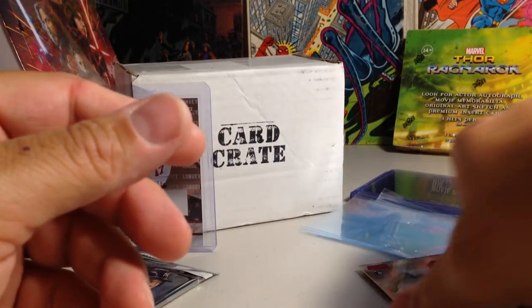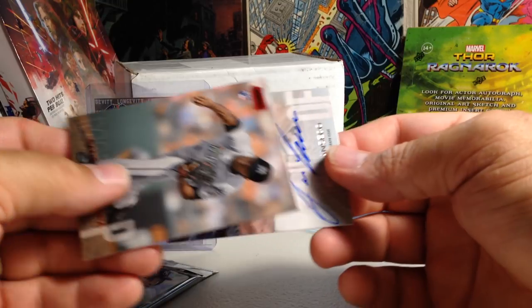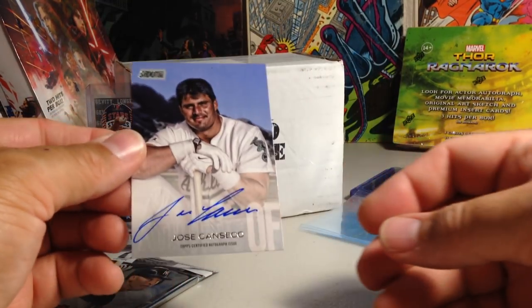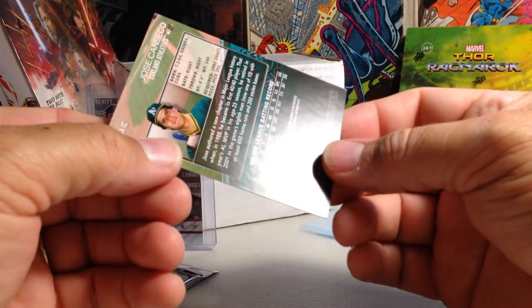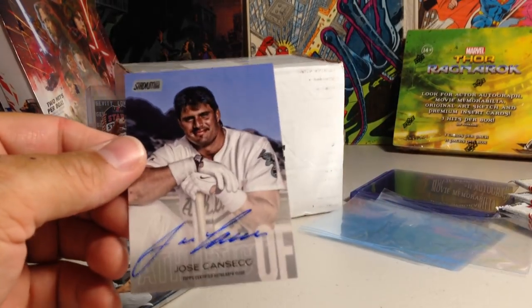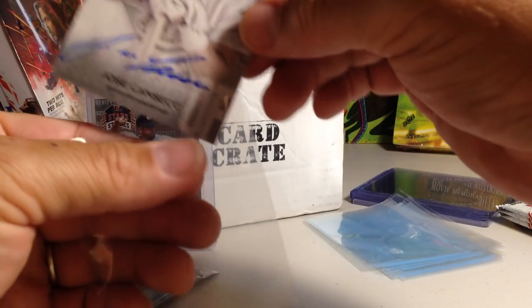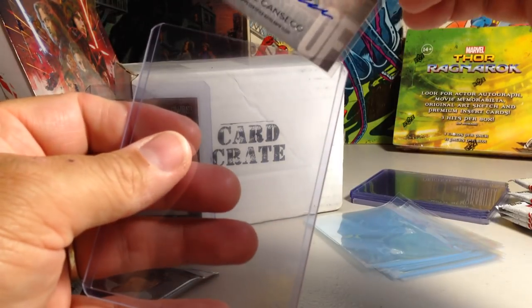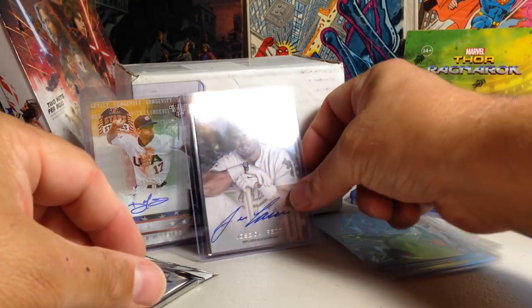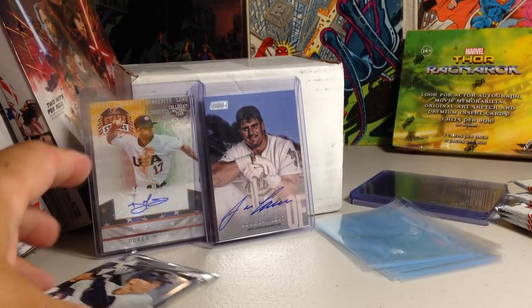And let's go ahead and see who we got as an auto. Ooh, Jose Canseco. Nice. Well, that was a surprise. All right. That is a nice hit right there. That's an on-card auto. Jose Canseco. Okay, awesome. Alright, Stadium Club coming through with a nice pack.